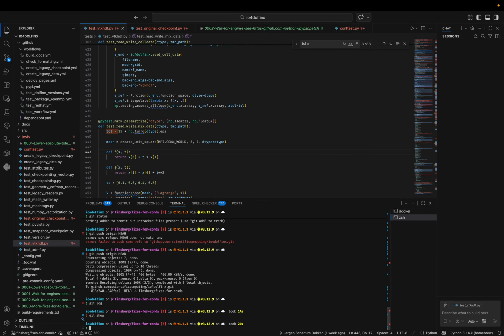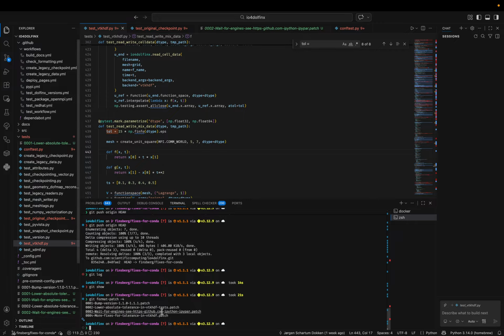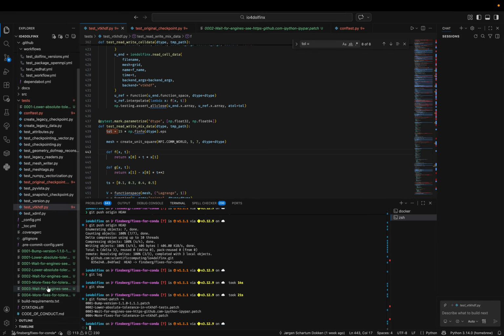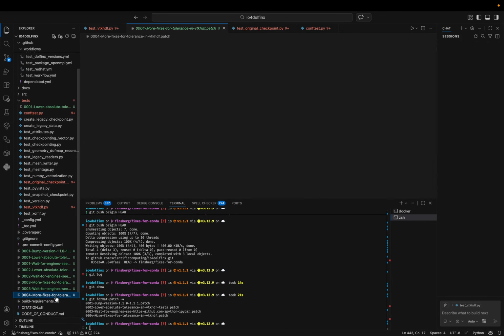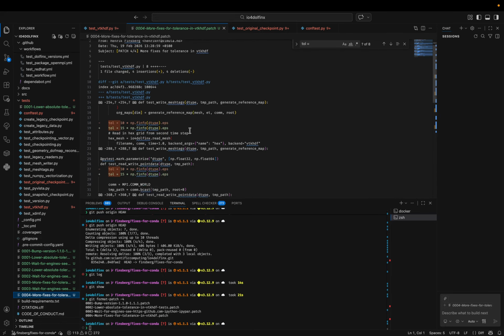The way I did this was to use git format-patch and then give it a number. So now I'm at number 3, and you'll see that it generates this file. If I now change this to number 4, you will see it creates a number 4 here, 004, more fixes for tolerances. So now it created this file for me.